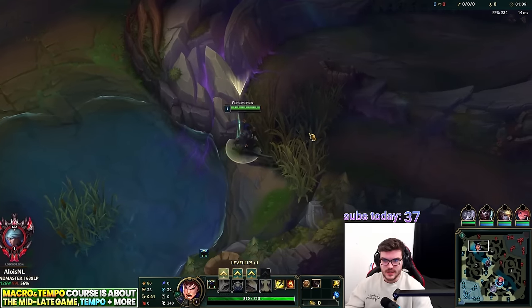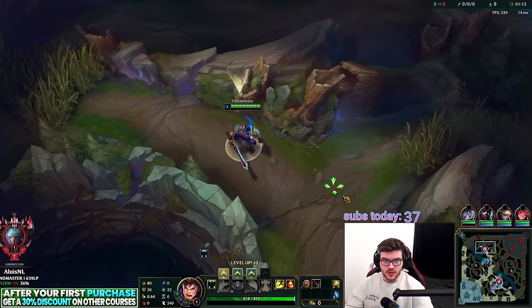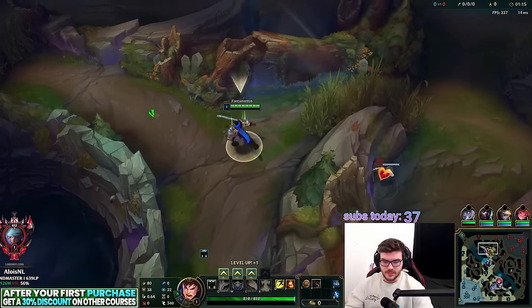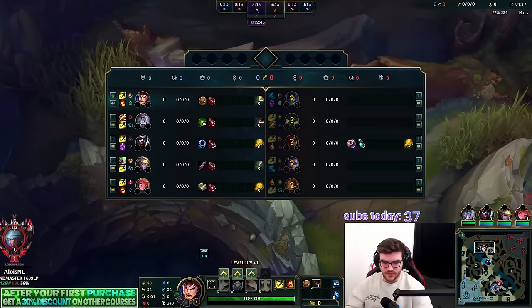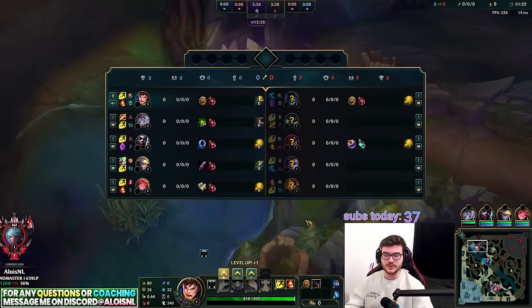Then the second thing I always want to do, and you guys know this, is get an early ward down on the enemy buff or the golems. In this instance, I'm gonna get the buff down because I'm assuming Warwick will start on the buff. He doesn't really start Raptors or something like this. And like I said, we're gonna go into lane, and the first thing I want to do is press tab.